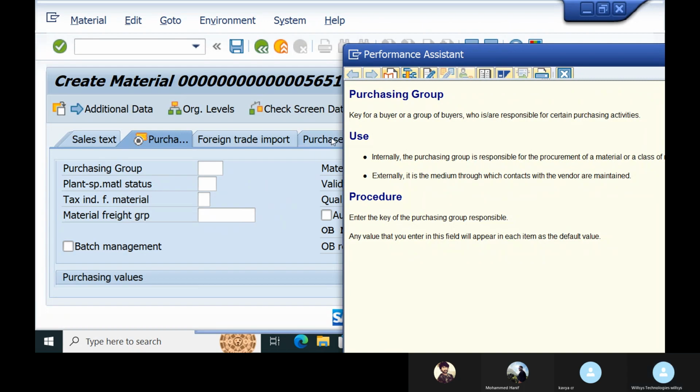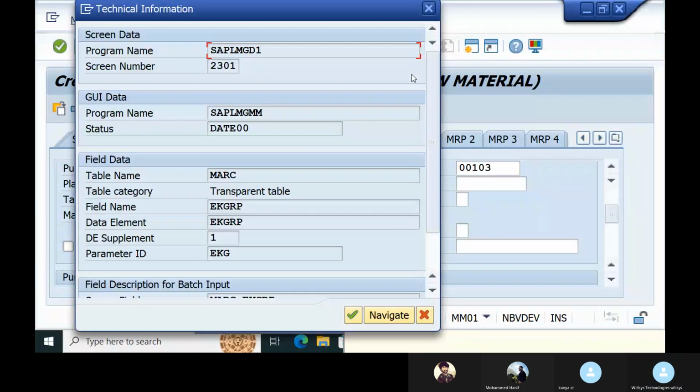Technical information, same as last class. Go to purchasing group, press F1, click on technical information. See here, this table is different. This is the second table.